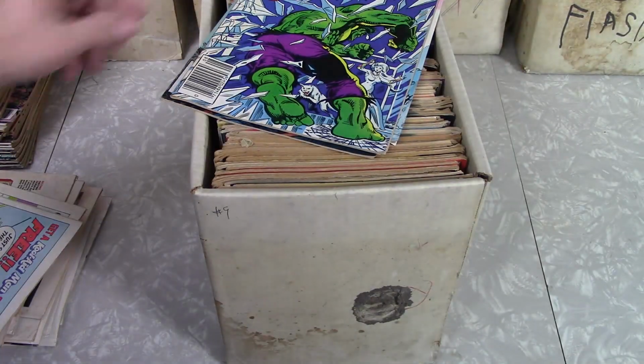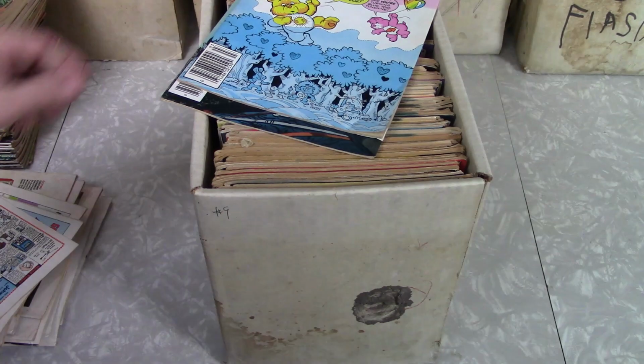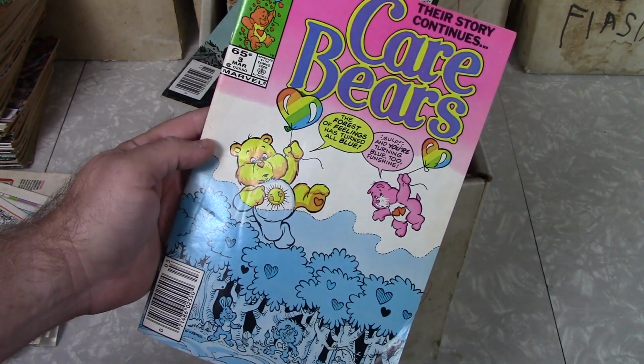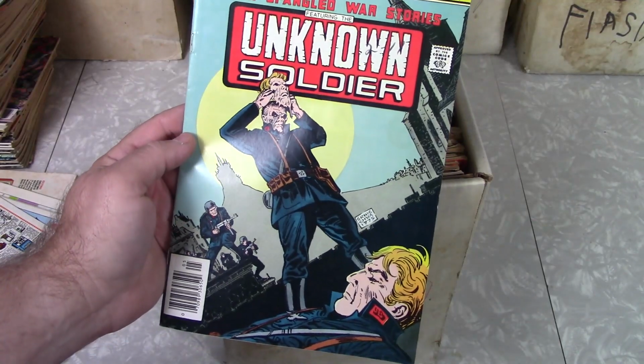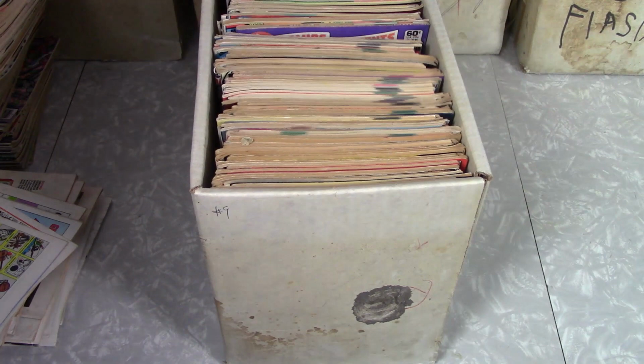There's some Hulks again. I seem to be running, oh, that's part of the theme. I ran into little batches of Hulk and then a Care Bears thrown in. I don't know if somebody's trying to be funny there and throw a Care Bears in every now and then, or what happened. They sure pop up in the oddest places, though, don't they? See how many more we get in this collection.